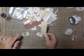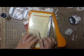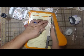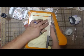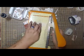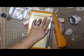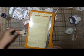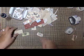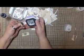If you don't have tickets and you want to do this, get a strip of paper. Cut it down to about an inch, inch and a quarter, because that's about the width of a ticket. And then about two and a quarter long would be about right, give or take. Do your corners. I'm going to do this the fast way. And you have a ticket.